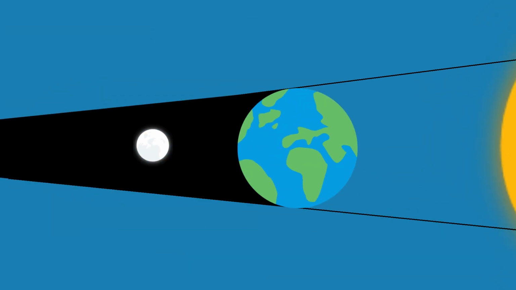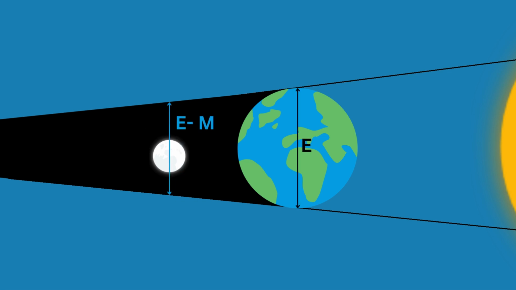In this case, the Earth also has a shadow. This shadow is larger, but it is the same shape and angle as the moon's shadow, so the two shadows are similar triangles. This means that they have the same angle. Because the shadows are similar triangles, the width of the shadow of the Earth also decreases by one moon's width in the same distance d. The part of the shadow where the moon will move through during a lunar eclipse must then be the length of the Earth's diameter minus the moon's diameter.